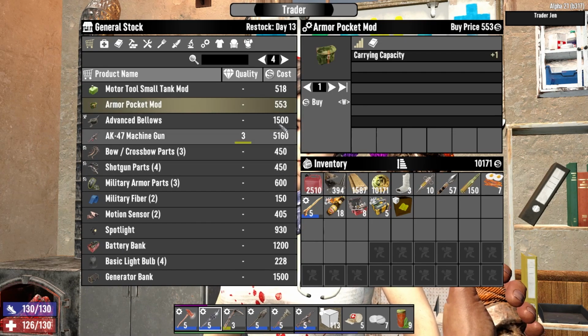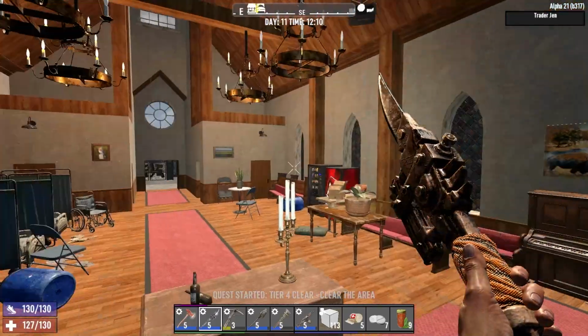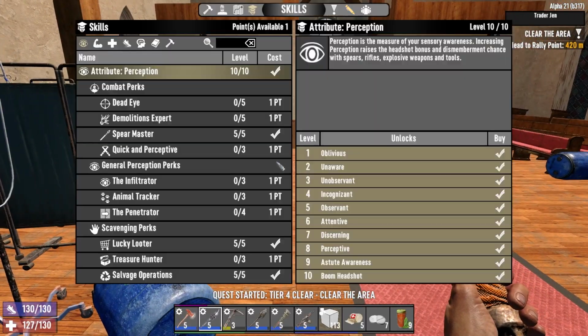I'm looking at this extra pocket mod. I think I might buy it. I hope you get feeling better. This for me. Acid gas store 05. Let's do it. Also, we've got a skill point.